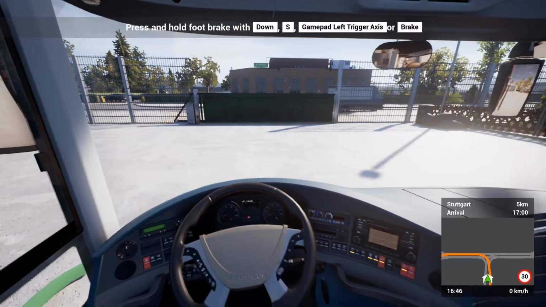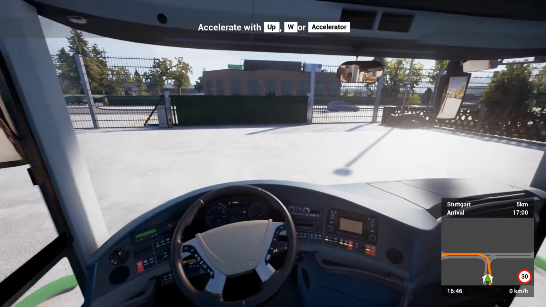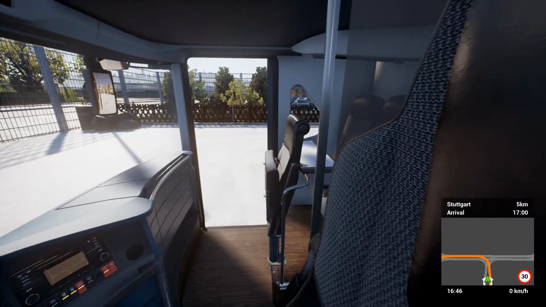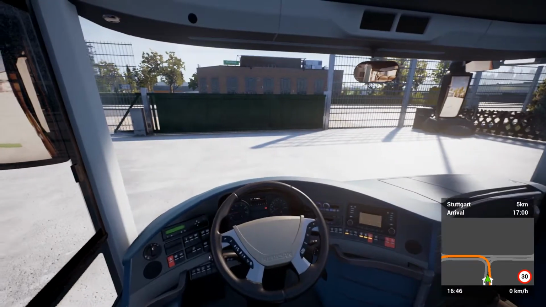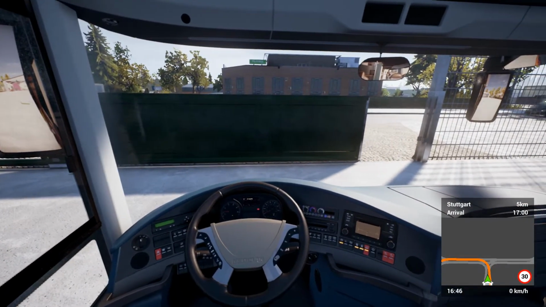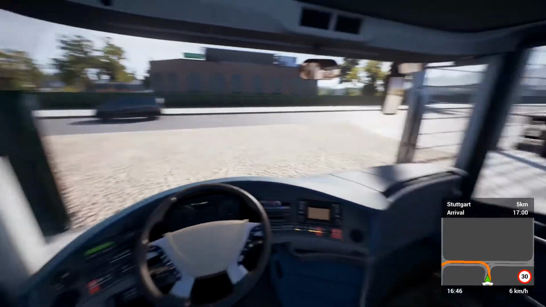Right. Hold the foot brake down. Put the gear up. And loosen the parking brake. So off we go. So our controls are all working as they should. Oh! Sorry about that. Close the front door. There you go. So our front door is now closed. You can see that orange line at the bottom, that is our route. So we need to go to the left and follow the routes, pick up some passengers.